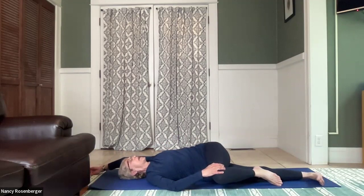Flex the foot, the bottom foot, the foot of the bottom leg that is extended out. Flex the ankle. So you're feeling some engagement here through the leg, up across the hip, from the right hip, the bottom hip, up across under the armpit, up through that arm. And if you turn the neck slightly, you'll feel it up through the neck as well. Feeling that connectivity, that continuity of muscles and fascia connecting the whole body. And relax down into that, no need to strain. Two more breaths here.